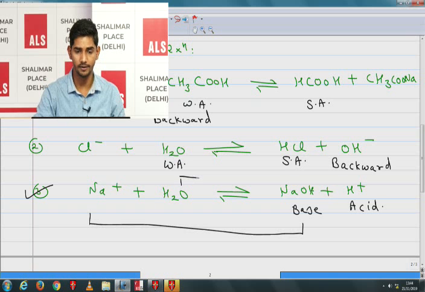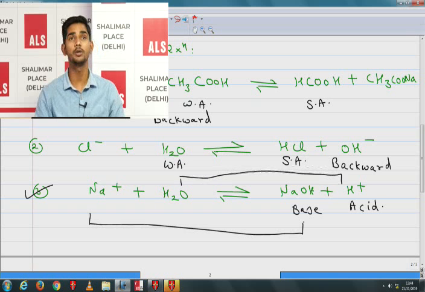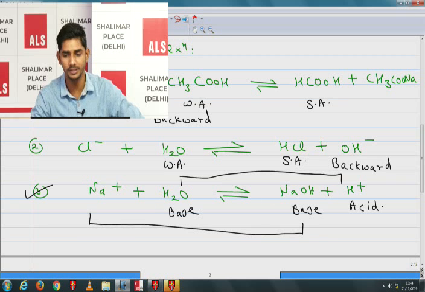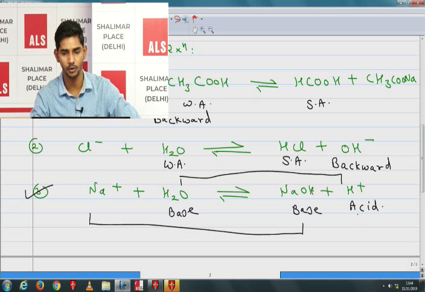Now, you need to pair up these two terms. After pairing, you need to identify which one will be the acidic pair and which one will become the basic pair. So, we can say that the base forms what? Conjugate acid, and the acid forms what? Conjugate base. So, this one is also the base part, because this is related with H plus over there.